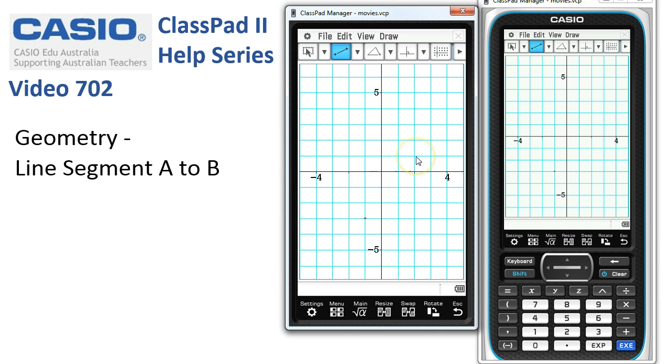Now I'm going to move up to the other end of the line, which is four comma two. I'll tap onto the surface and drag around a bit, and you can see the coordinates down here are changing depending on where I put my cursor. So I need to let go around somewhere here, four comma two. ClassPad snaps the points exactly onto those grid points.